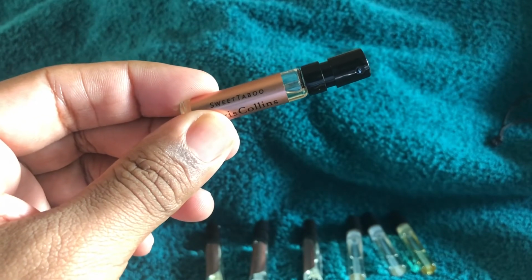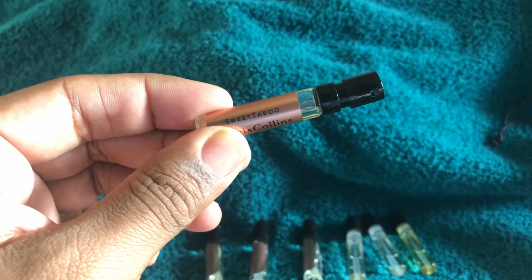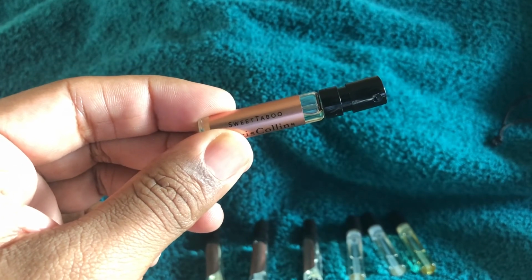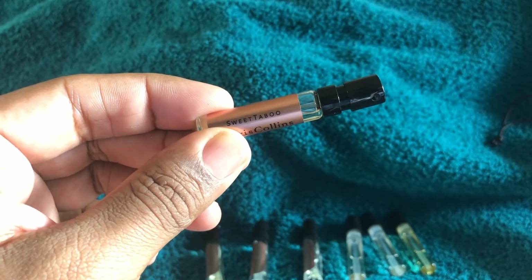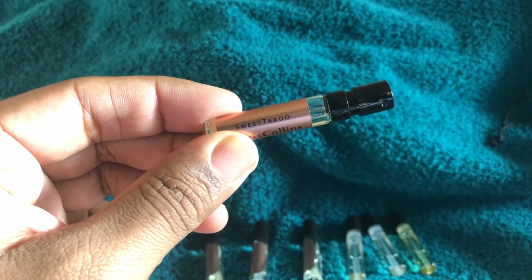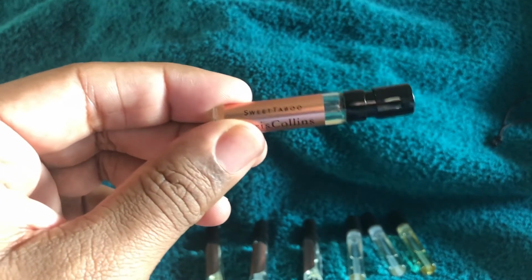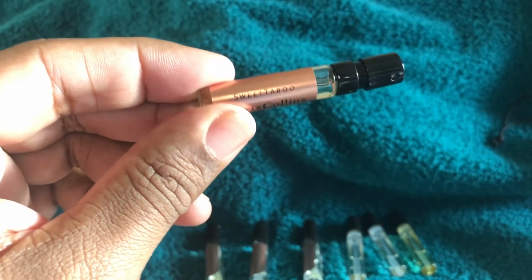Because after all, in the Dark Romance collection, each bottle, I believe, is $2.25, or some are $2.75. No, they're all $2.25. So $2.25 for a 50 ml bottle in the Dark Romance collection, and then $1.75 for a 50 ml bottle in the Renaissance collection. So if you're going to commit to this, you get this discovery set and make sure that you really want it.